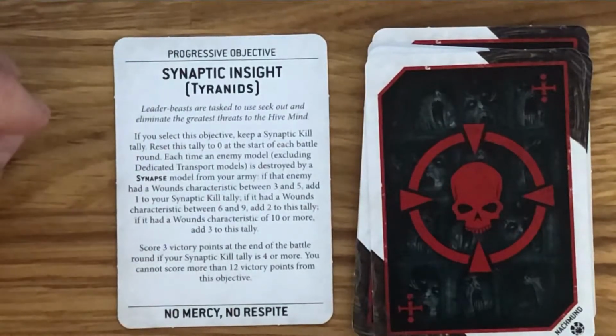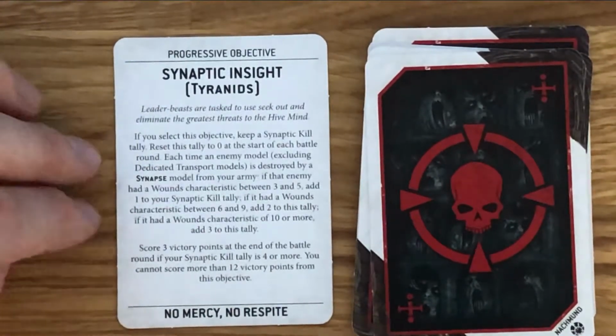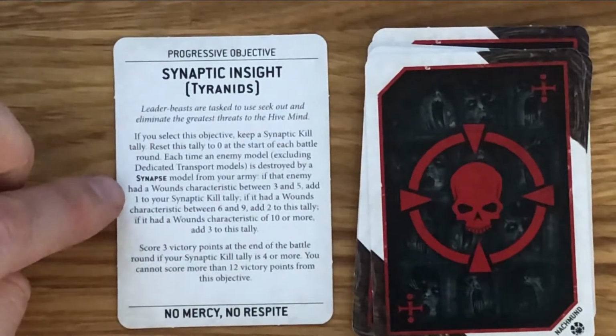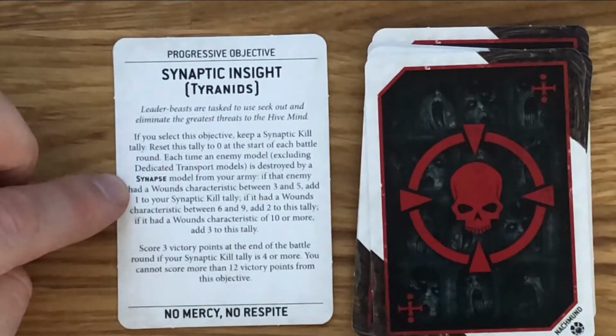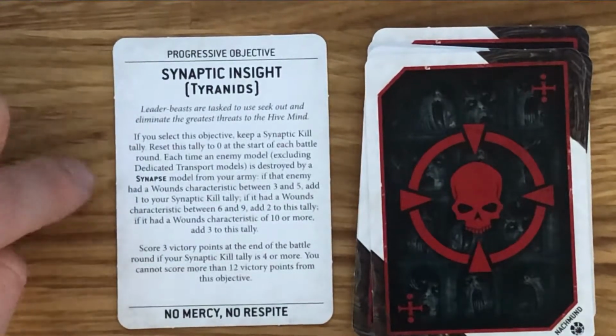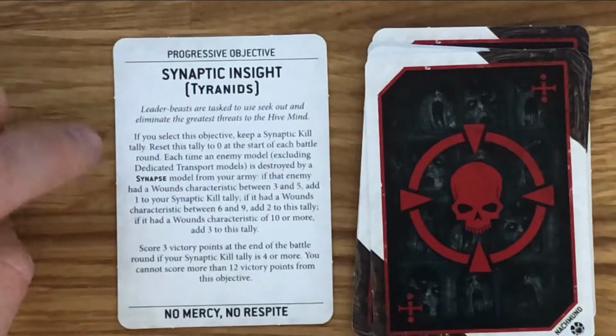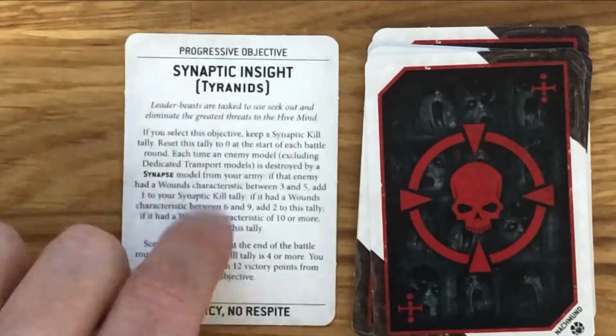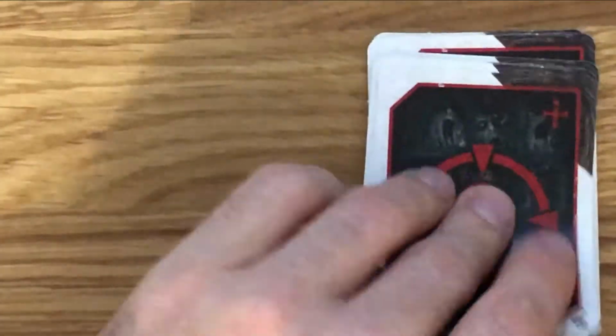So, okay, a little bit of help. It sounds like it's quite easy to pull off, but it can only be done by synapse units. So again, it's limiting what you can either have in your army or what you can do to pull it off in your army. So Tyranid players, let me know what you think about that one. Would it be one that you'd take?